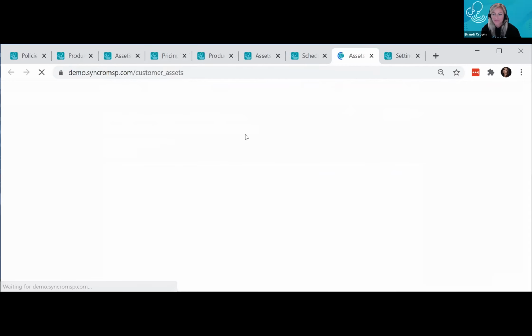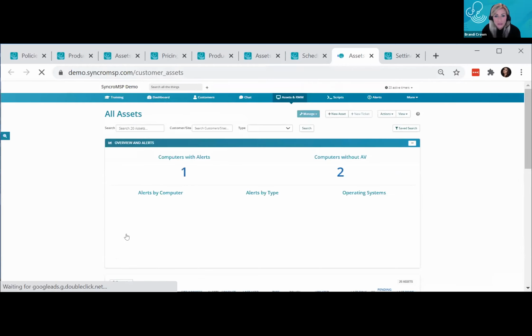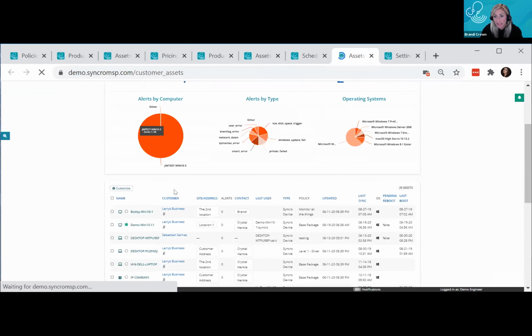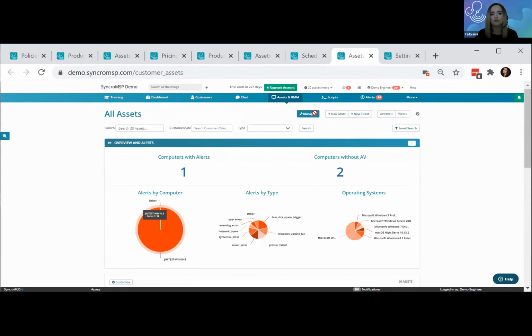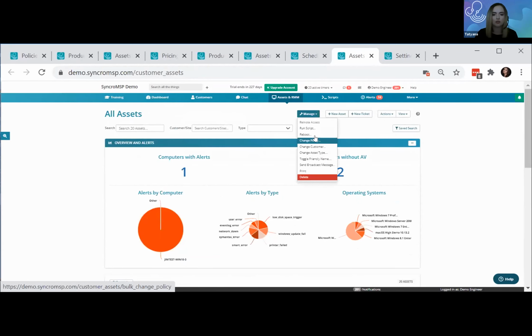There's a lot you can do. It's not going to be automated, but there are workarounds for sure. What Brandy's saying is you can select the endpoints here and move them to a different policy while you're adjusting the other ones and change those in bulk. There are definitely a lot of different ways you can do it. It just depends on what you think is the easiest for you.